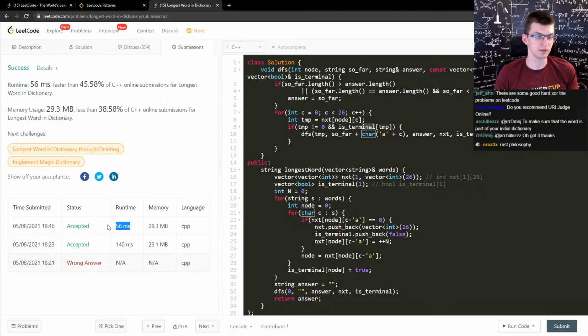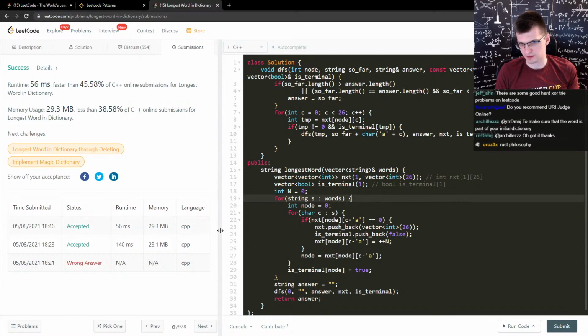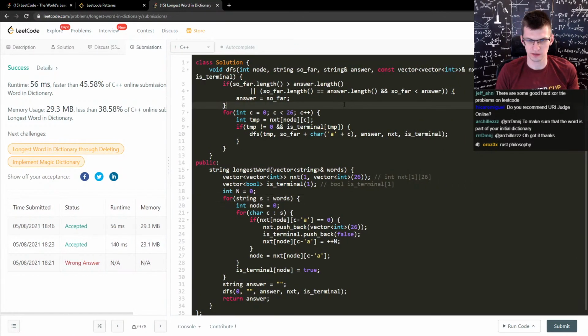And accepted. The runtime is better because here we have some extra logarithm in the set. Set is very slow. This solution is much better. Okay. And a magical improvement will be that I can remove this line.